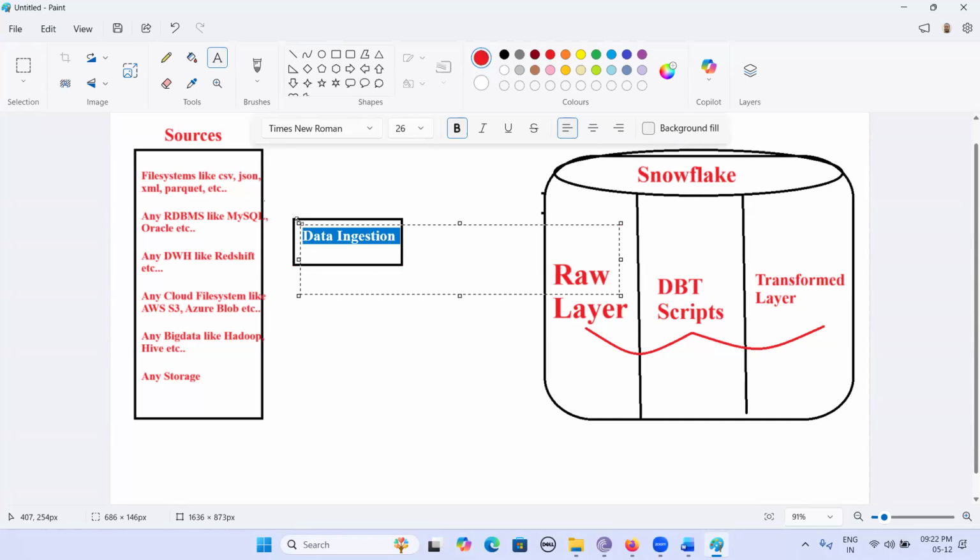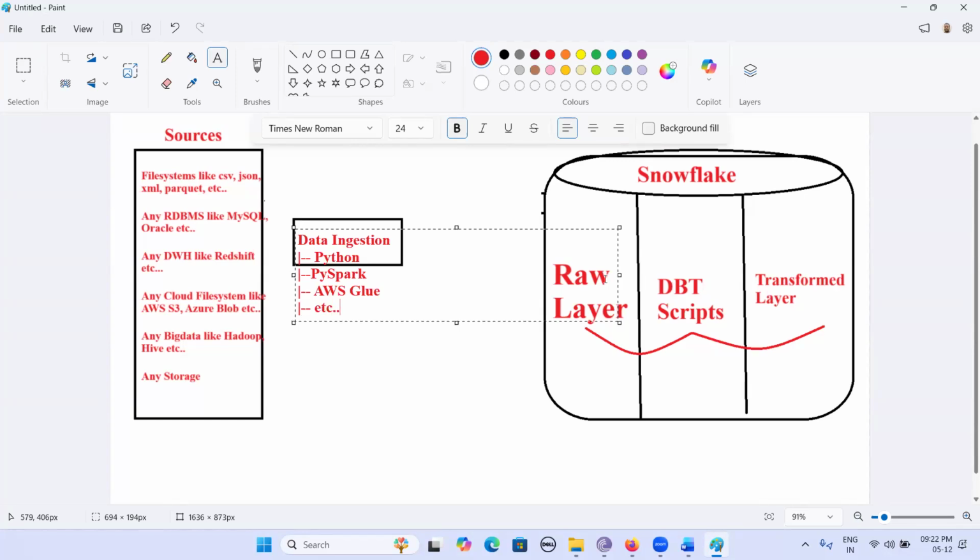So for data ingestion, they may use different technologies like Python and PySpark. They may use AWS Glue, and different approaches, different techniques.